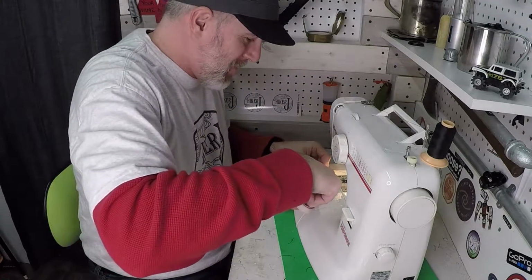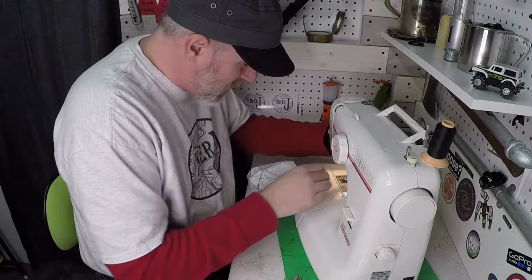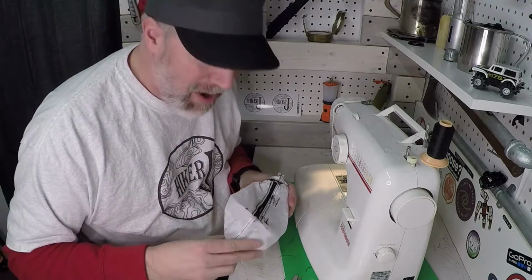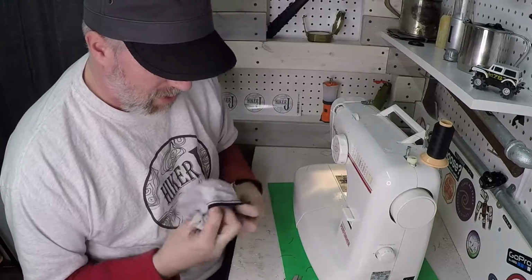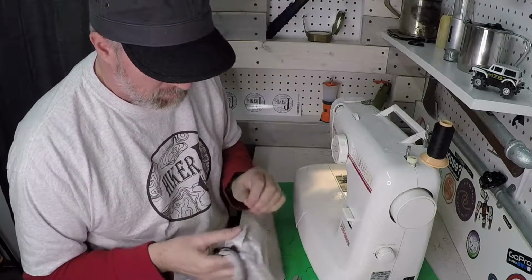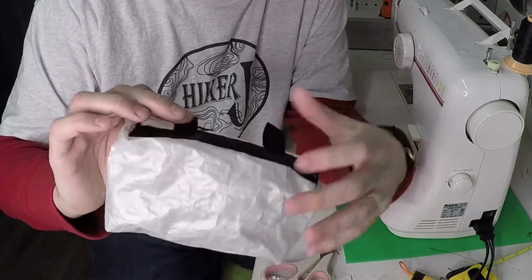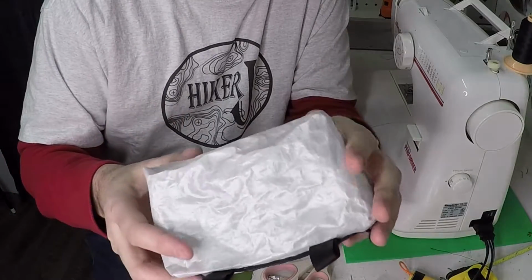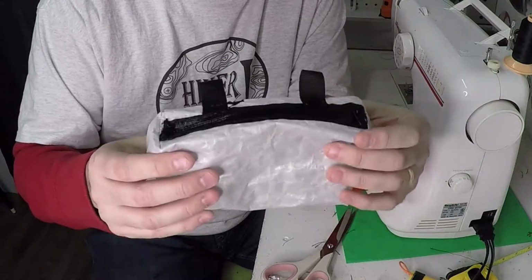I've learned a lot on this project. It was supposed to take only about 15 minutes. Of course, I put in the folded corners and did some other things, and it has taken me an hour and a half. But I think I'm gonna be happy with the way that it turned out. So let's see what we got here. This is my one mix-up, is that I sewed too far on this one. I was gonna cut it out, but I don't want to mess up the integrity of the actual material, so I'm just gonna leave it in there. And I like the three-dimensional size of it.